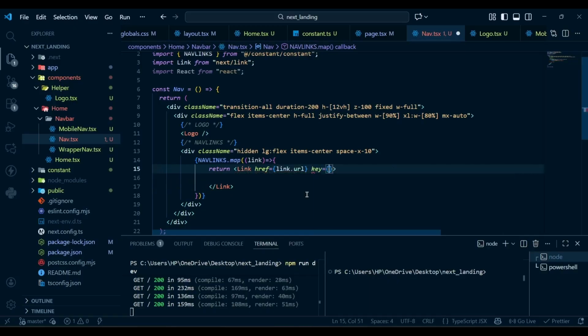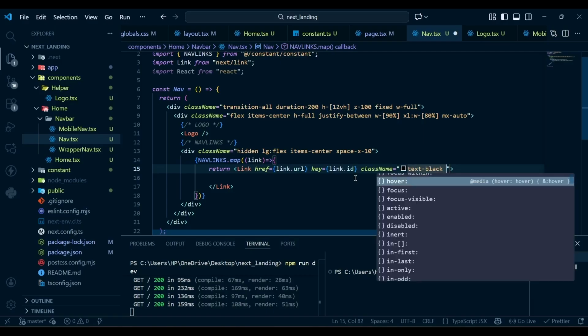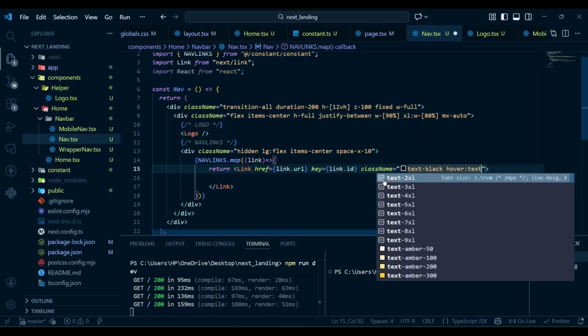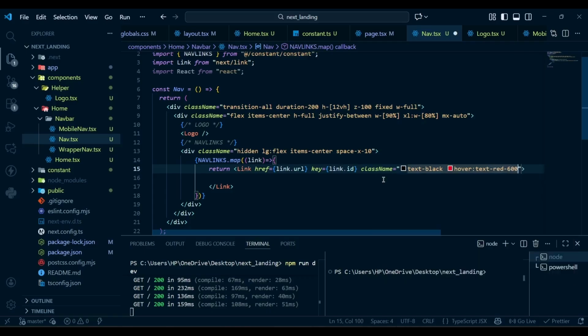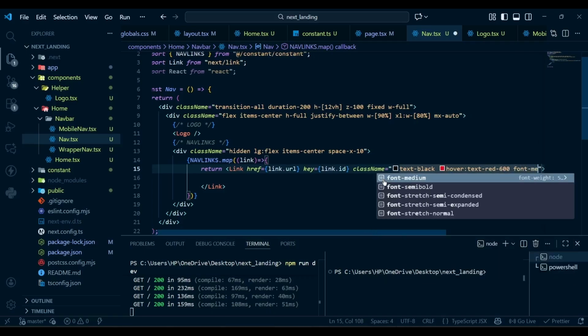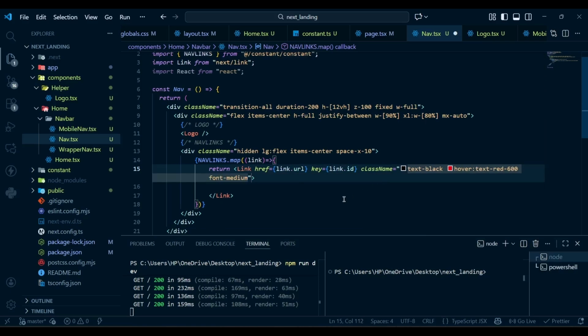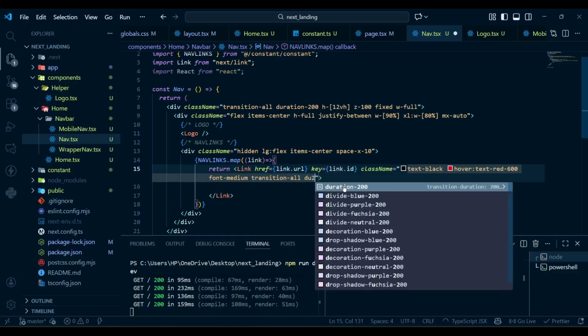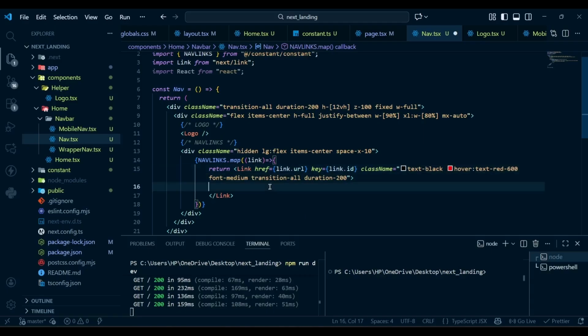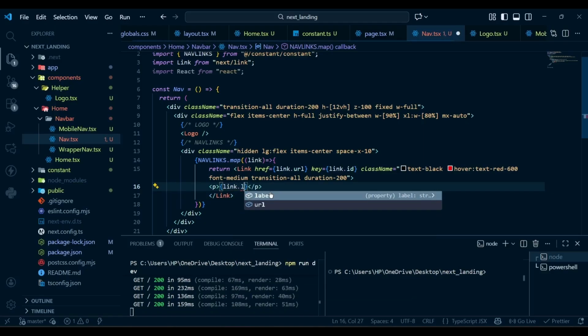Then for the key we're going to use link.id, and here we're going to add some class name of text black. In the hover text red 600, font medium, transition all, and duration 200 milliseconds. And inside this link, we're going to use a p tag with link.label. That's it.